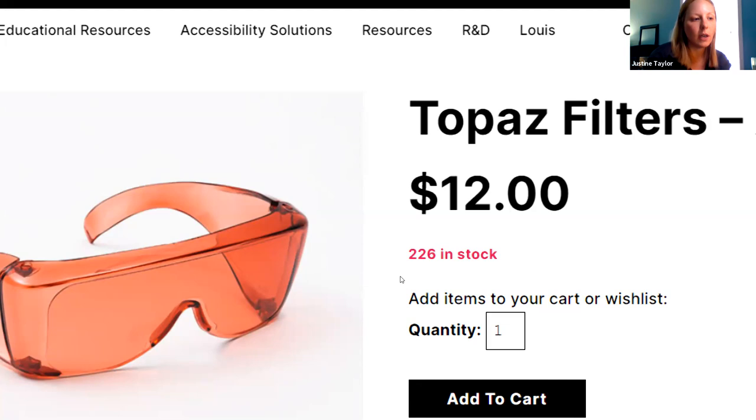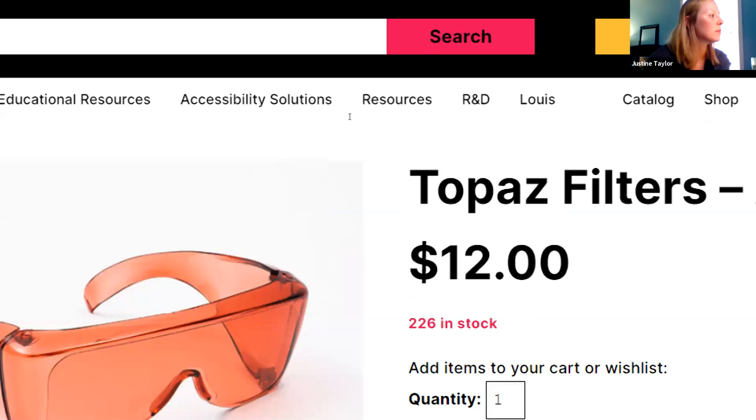I know RNIB has a great resource that breaks it down more by color. Typically the colors are yellow, amber, orange, gray, or plum, and sometimes they'll evaluate green or red. Those are typically the colors you would give to the client or student to test. There's also a free eye test filter kit, which is very helpful to help identify which color is best for the student or client. I can try and find those resources and put them in the chat.